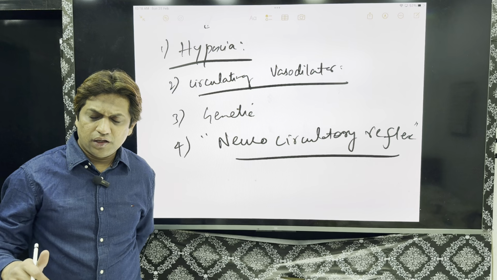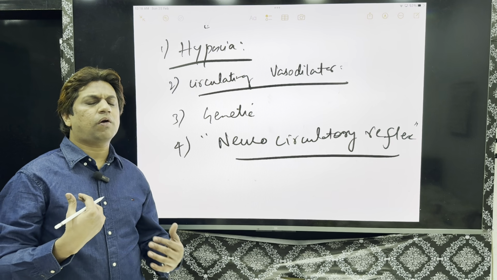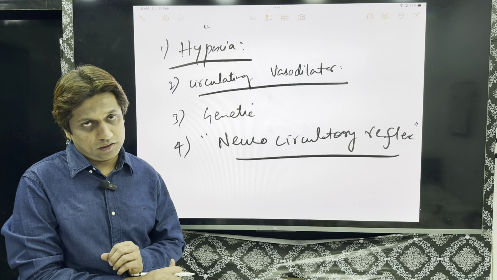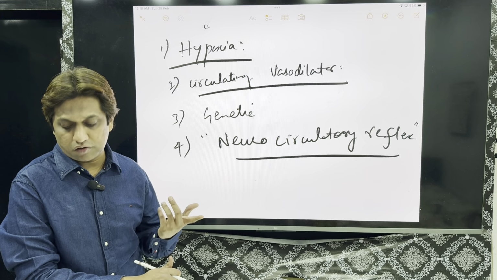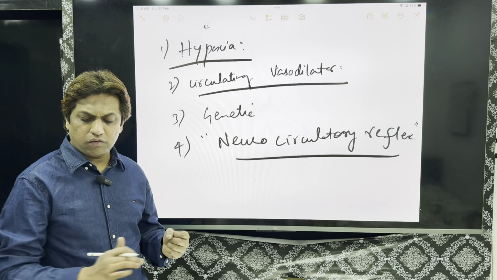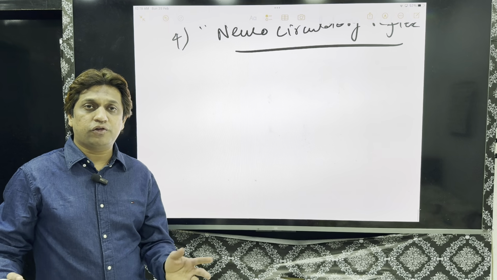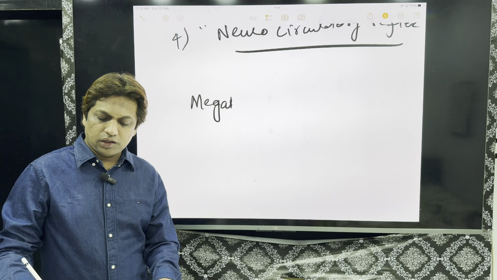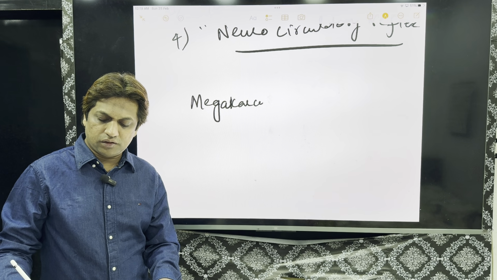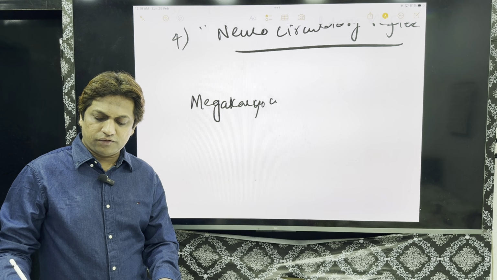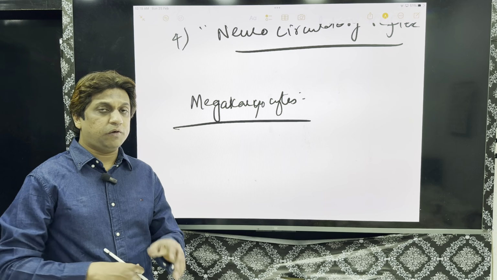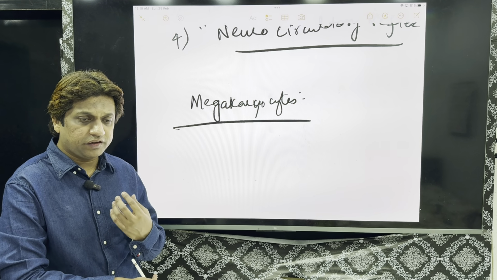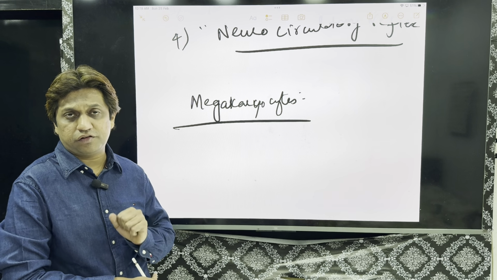In general, whenever there is an underlying lung problem, when it is treated, clubbing is reversible. Clubbing is reversed after the treatment of the cause. So, neurocirculatory reflex is one cause, and a few hypotheses say there is deposition of megakaryocytes, that is platelets. They are usually produced in the bone marrow, and after production, when they enter the pulmonary capillaries, they are sequestered there.